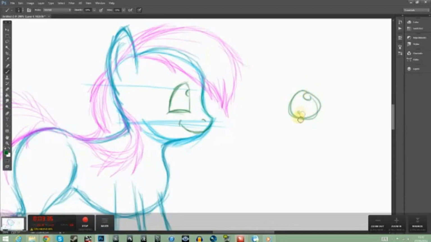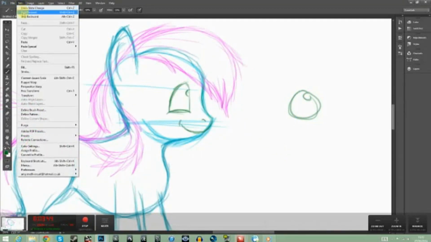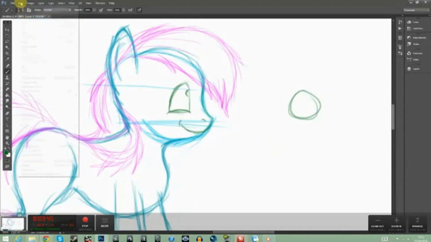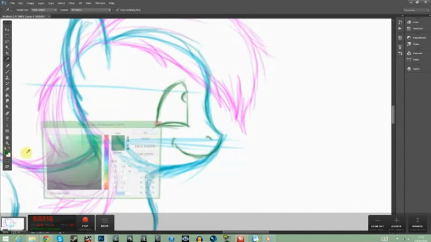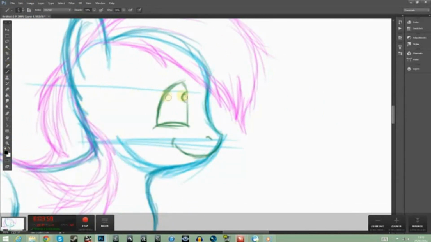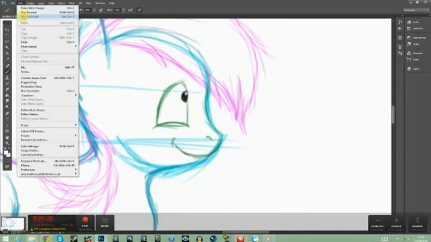Now the circles here are basically representing highlights. An eye is never solid black, or solid colour. It always has highlights in it. So if I zoom in a little bit, you can see there's a little circle there. And if I change to black, just to show you what I mean, if you colour that whole thing in, the eye just looks really lifeless. But the minute that you add a little bit of white, see, there's so much more life in that eye now, with just little dots like that. Makes all the difference. So I'm getting rid of that.